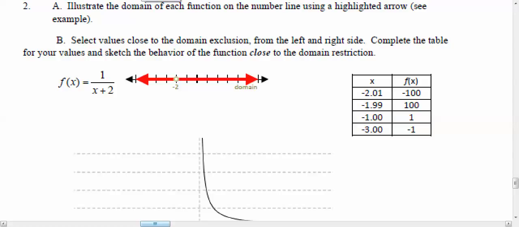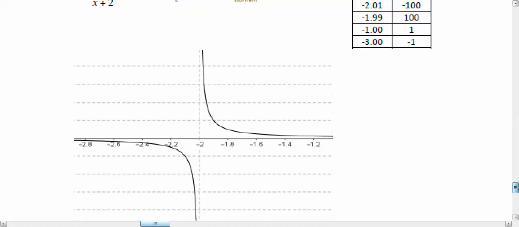Alright, what up dudes? Here's what we're going to be doing. We're going to be taking a look at the end behavior of this thing right here. And we've already talked about how this thing has a vertical asymptote at x equals -2. So here's our vertical asymptote, dot, dot, dot, dot, dot. And it goes up to infinity and down to negative infinity.